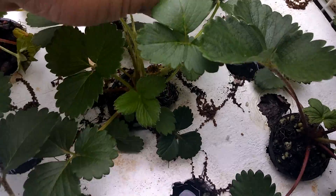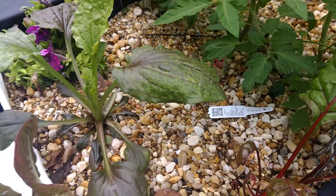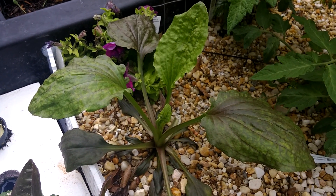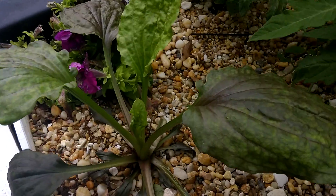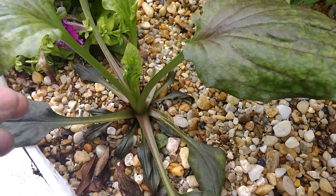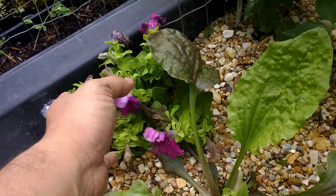There are some strawberries here and they're growing pretty good. There's a banana plant over there, and another red romaine. This plant is actually called a red plantain — it's not related to the banana plantain but it's a kind of bog weed type plant that is edible. It's growing really well since I put it in here — these smaller leaves are what it looked like in the greenhouse with no fertilizer, and now that it's in this system it's really taken off.